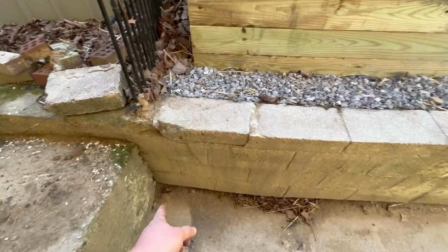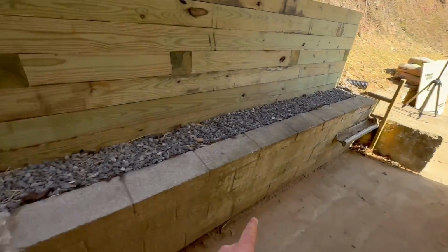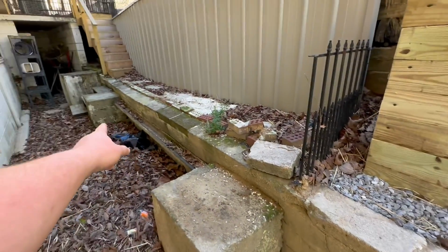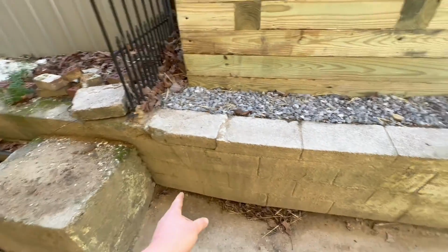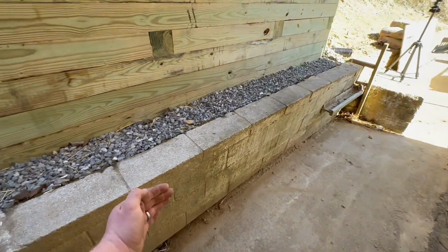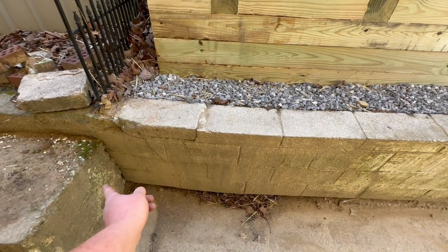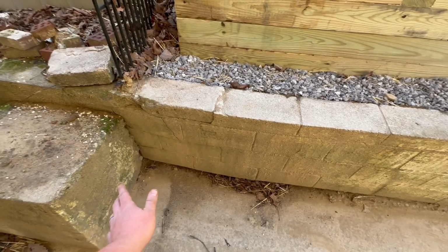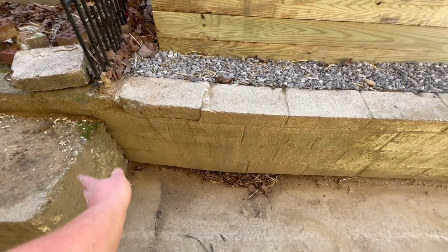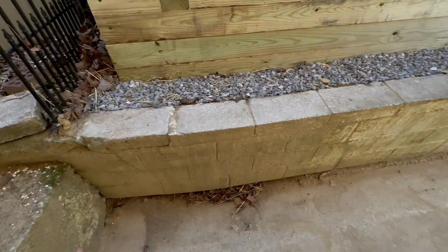And what we're going to do is somebody come in and put these little pillars in at some point, 1, 2, 3 of them, to kind of hold that wall up. But what we're going to do here in this section to keep this from collapsing is we're going to come over about 4 inches from the top, and that'll be about 8 inches from the bottom where this wall's leaned. And we're going to form up a wall from that pillar to this pillar.